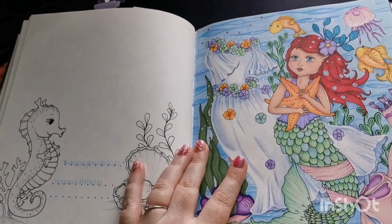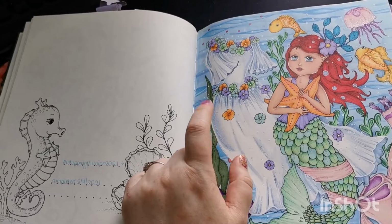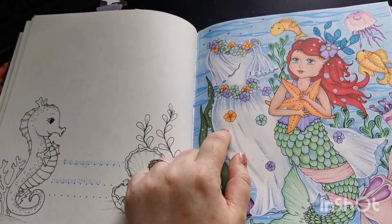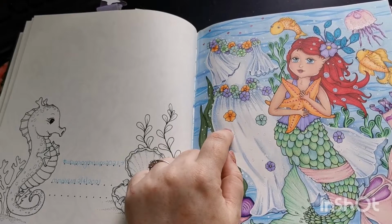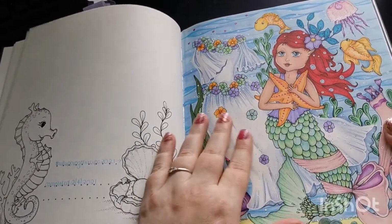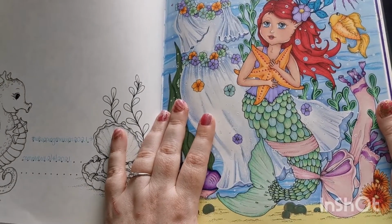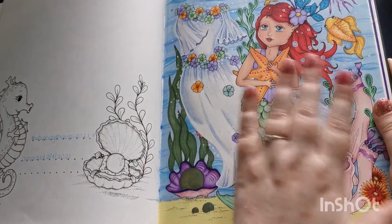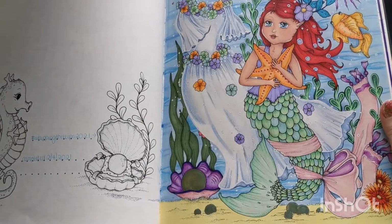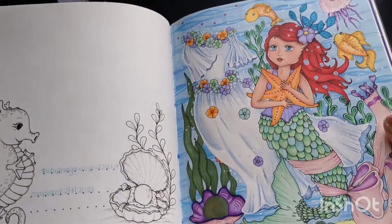And then, as you can see, there is some pencil shading here. Now, I have a feeling that it may have been either the Black Widow pencils or the Caran d'Ache Pablo pencils that I added a little bit of shading to her with. I did keep it quite simple. I didn't go in and add shading to everything. But what I did add it to, I think looks really pretty.